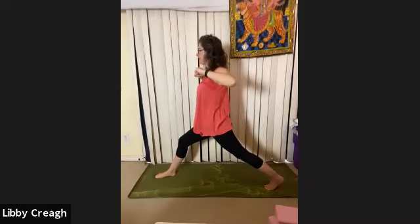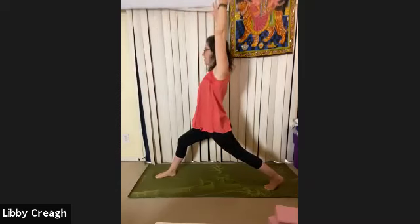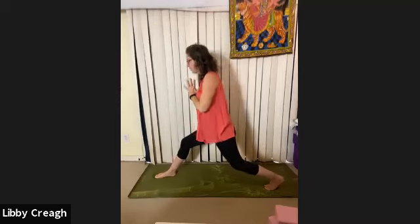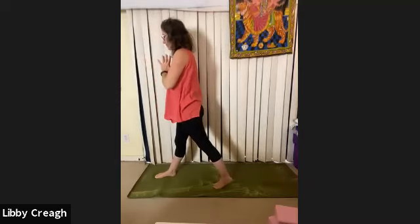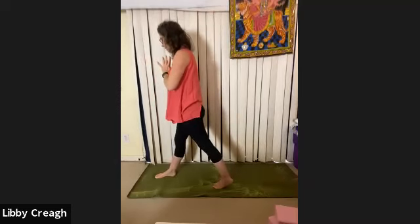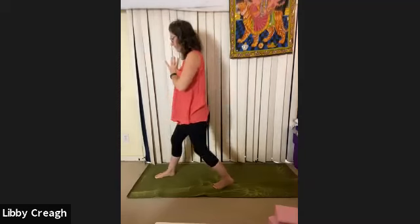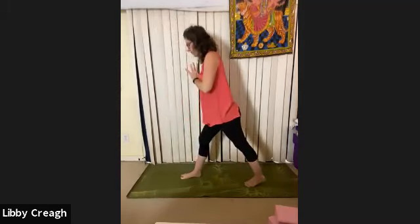Good, let's bring ourselves back to center. Stretch your fingertips up to the sky. Bring your palms towards each other. Hop your back foot in halfway. Good, drop your gaze down to the floor. Keep your back heel lifted. Big inhale here, gaze is down, spine is long. Exhale, hinge forward at your hips.